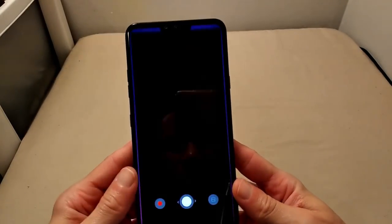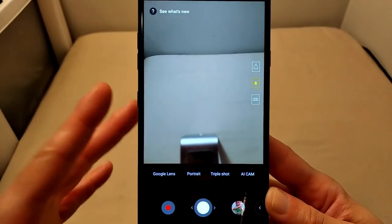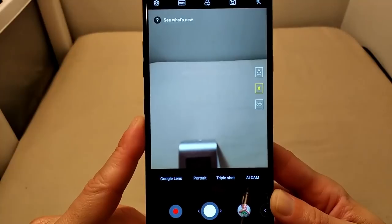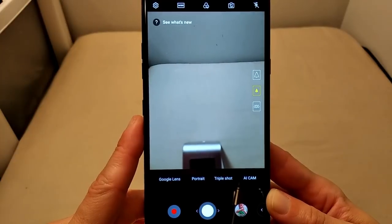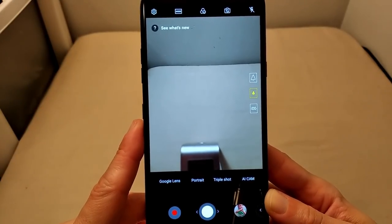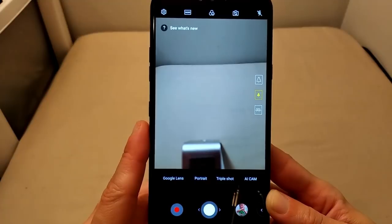If we go into the camera, you'll see we've got Google Lens, so we do have AI compatibility. There are several different things this phone can recognize and provide information on just by pointing the viewfinder at it — colors, animals, people, landmarks, monuments, food — there's a bunch of different things the AI camera is able to identify.